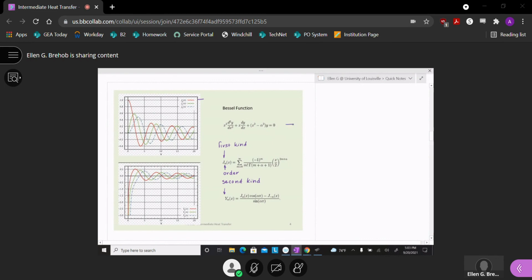Okay. So this is the equation for a Bessel function, not a modified Bessel function. Here's the definition of the Bessel function. And I want to be clear, because we have been using m, and it means some particular things. It's a combination of heat transfer coefficient, perimeter, cross-sectional area, a bunch of stuff. That is not what is here. Here, m is just an index. They're telling us start at m equals 0. So I do 0 factorial, I put a 0 in here, I raise this to the 0 power. Then I go to m equal to 1. So here, m is an index to step through this summation.